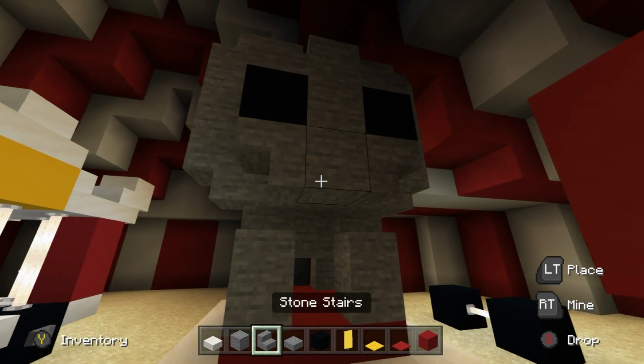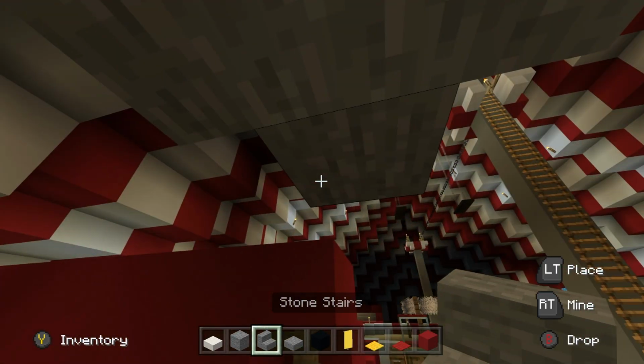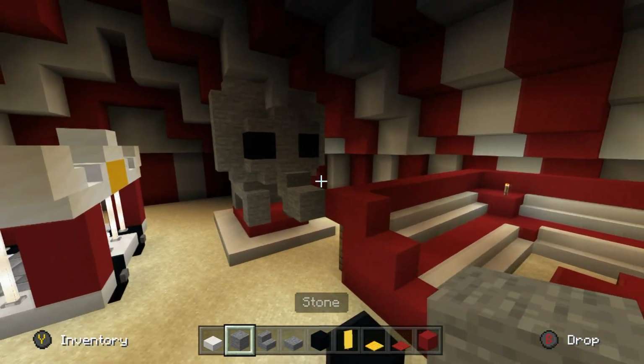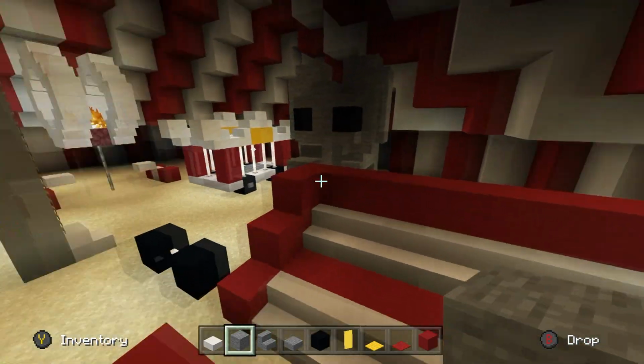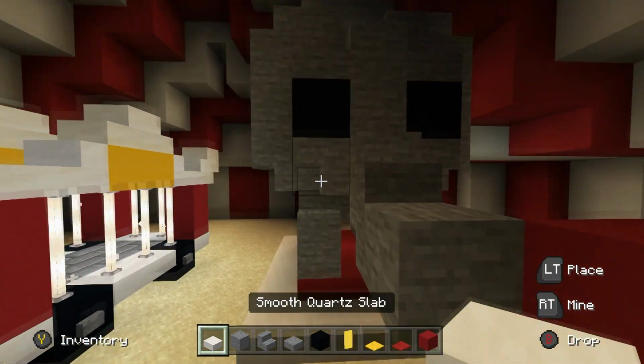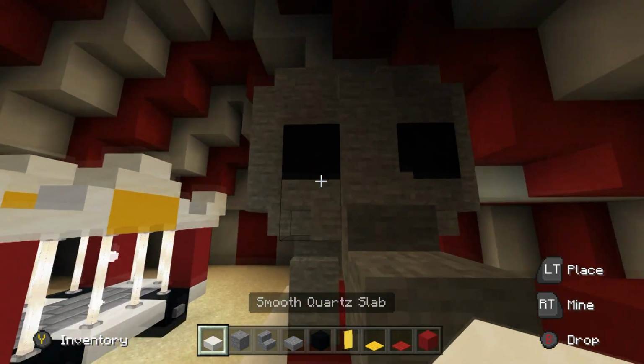The trunk, I'm thinking we start off with just a stone stairs, an upside down stone stairs in front, and then just a stone block in front of them. Dumbo is just watching everything from behind the stand, which I think is quite cute. You can give him tusks as well if you like.